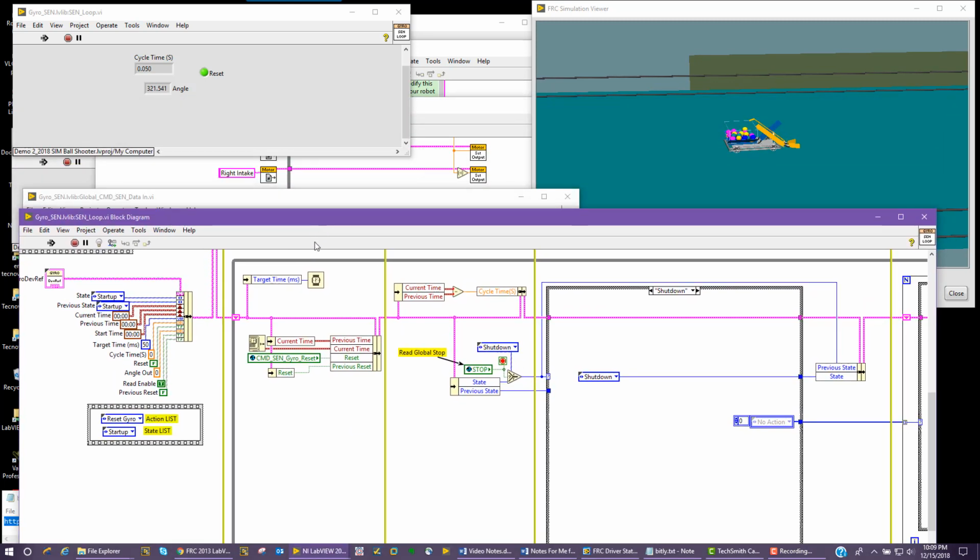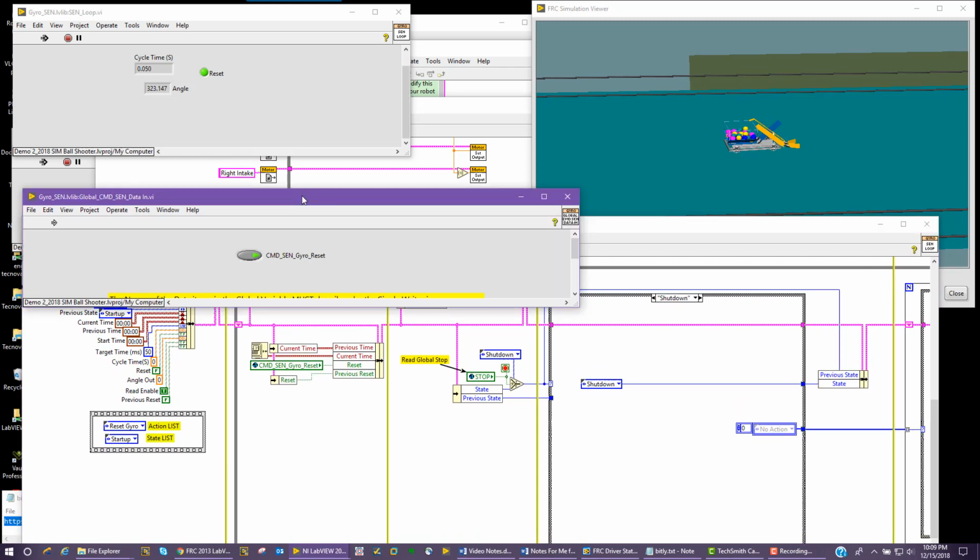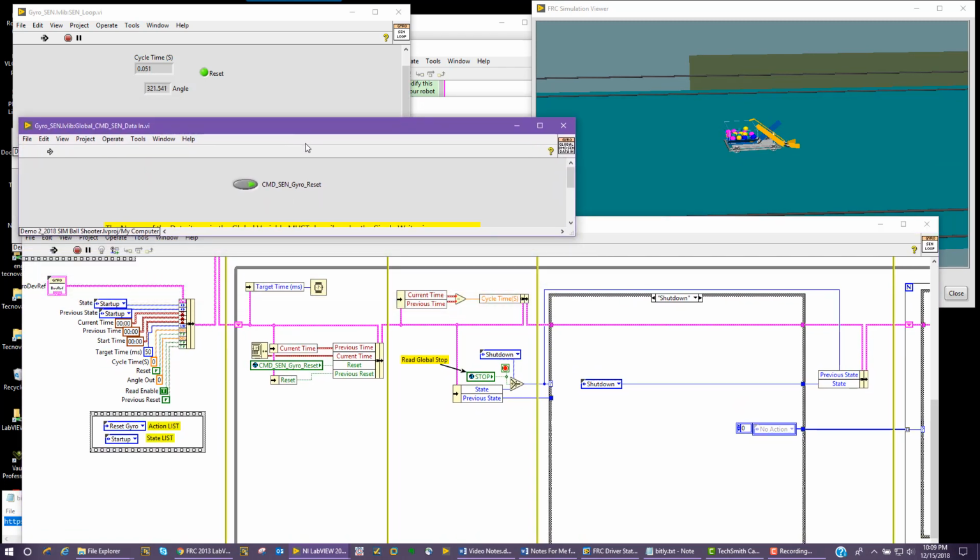It's very handy when you're trying to debug. So this is my sensor loop. I would like, when my gyro reset goes high, to stop this loop, and then walk through the loop very slowly to make sure that that reset happening actually does the things that I expect it to do.